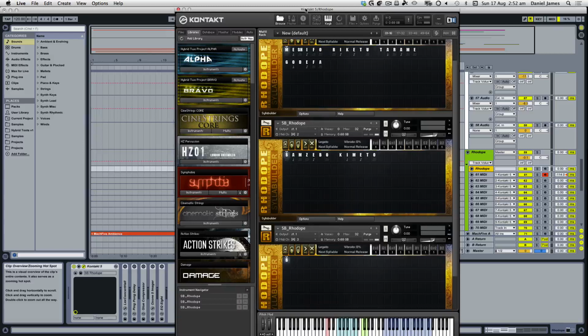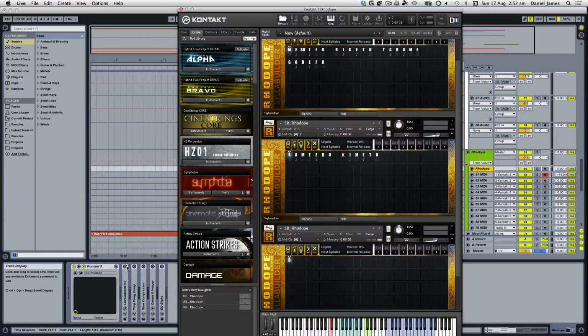Which isn't actually that bad. This library comes very dry, so I definitely recommend putting reverb on it. So if I play that again, that F is probably because I've put a lot of release time on it. So if I bring that down, you still get a little bit, but if you put the reverb on it, that will disappear, I think. It's a lot more clean, and delay also helps, and it adds to getting that kind of sound. So that's one of the cool things.